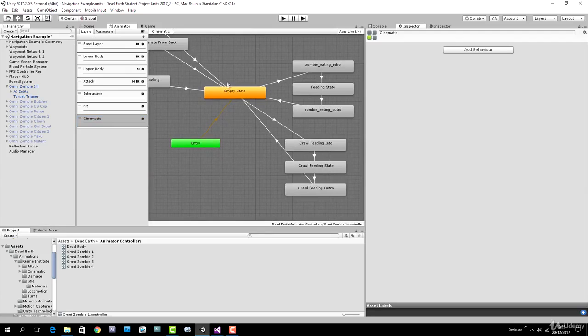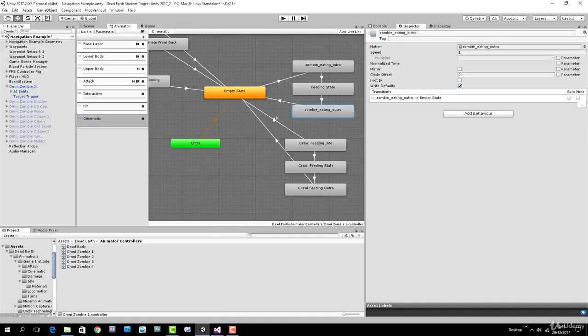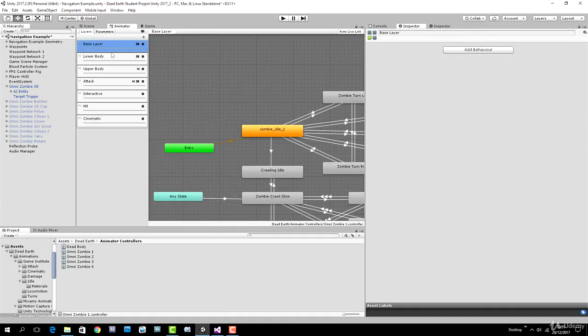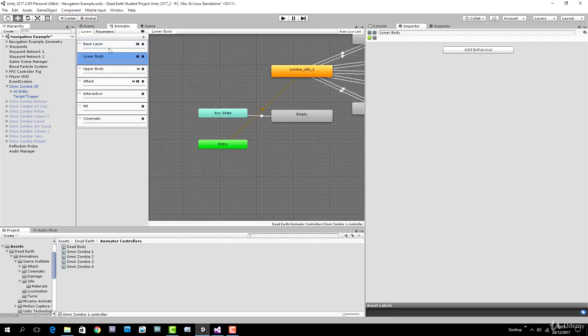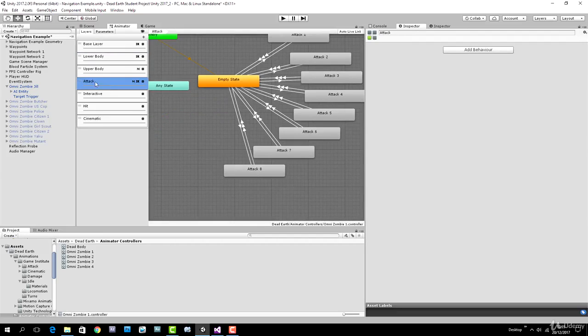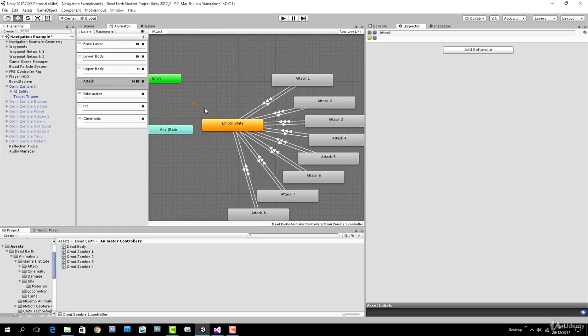So when that's the case, we could, for example, for these animations, quite happily use com channel 1 to carry any information we want to its scripts. So what I'll do probably is have the base layer and the lower body layer listening to com channel 1, or any animation that needs to make footsteps, but the attack layer, which needs to happen simultaneously, will send its information on com channel 2.